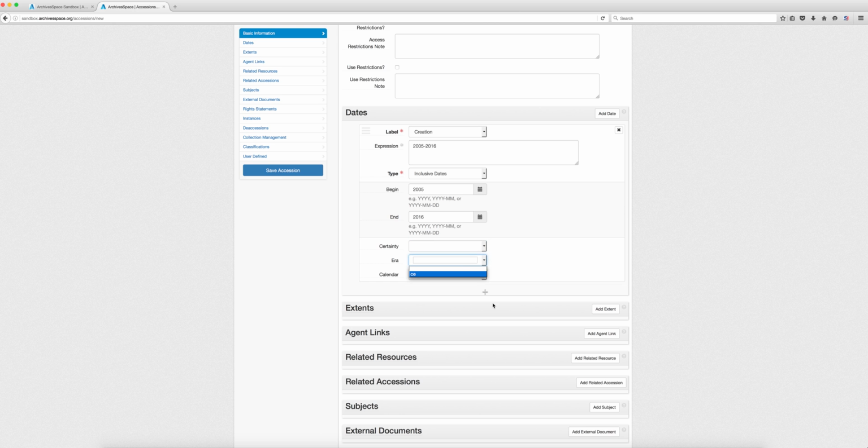Now, era, it only gives you one option here. Not sure why it doesn't give you an option for before the Common Era. I guess it's assuming that most archives won't be dealing with items before the Common Era, that they'd mostly be in museums. Seems a bit of an oversight to me, but anyway, since my cats are not completely ancient Egyptian goddesses, this is going to be Common Era. And the Gregorian calendar, because that's the only option.